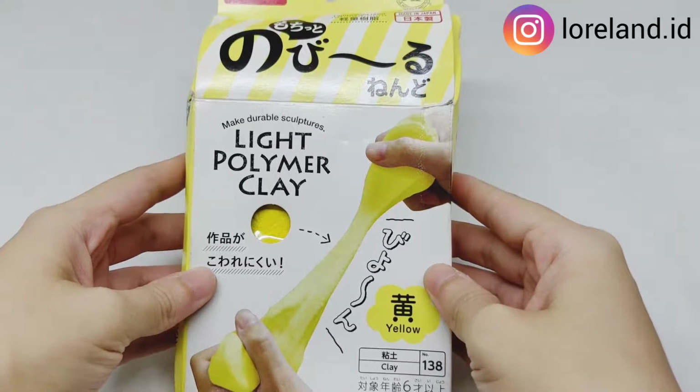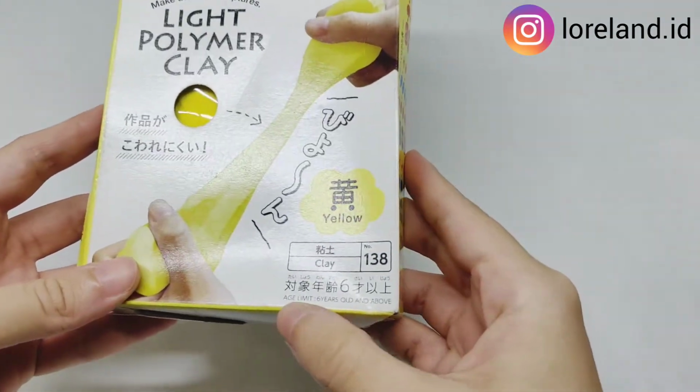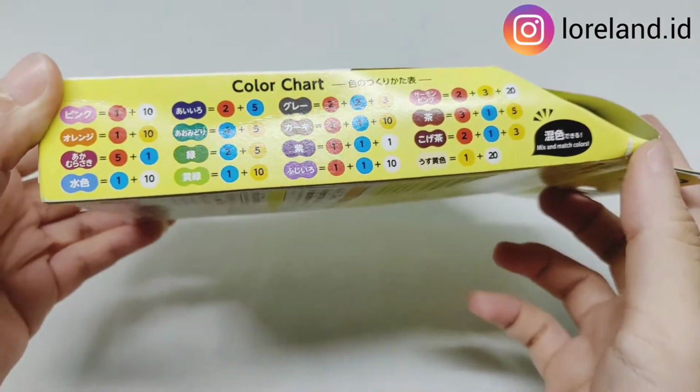So let's get started. I bought this when it was on sale for about $3 from a local online shop. This is the last stock. This is the color chart for how to mix colors and create other colors.